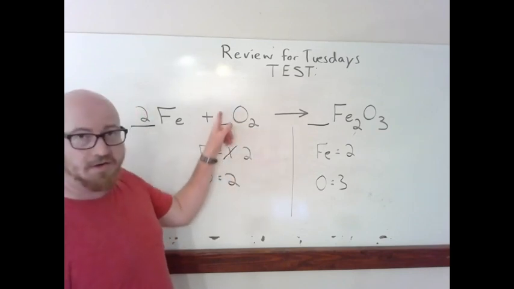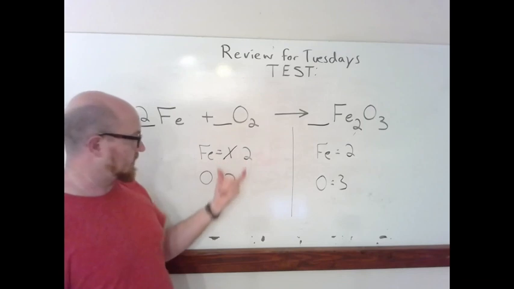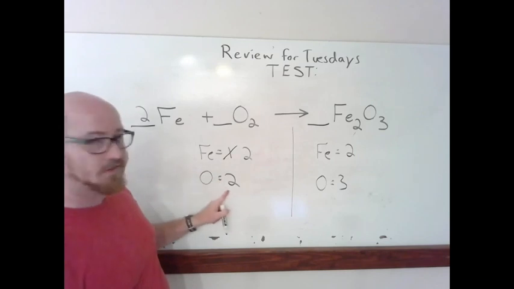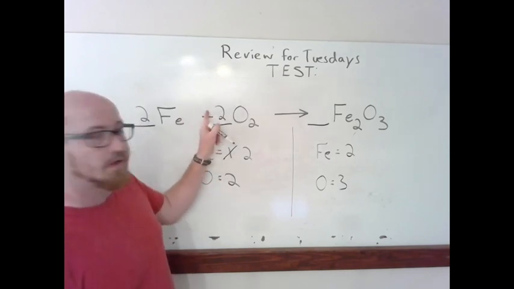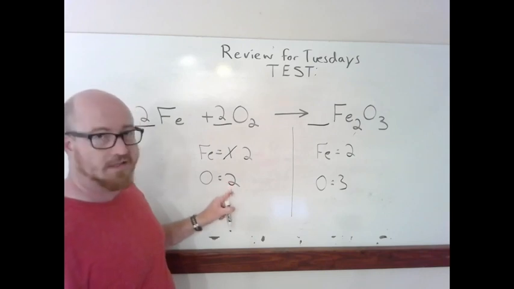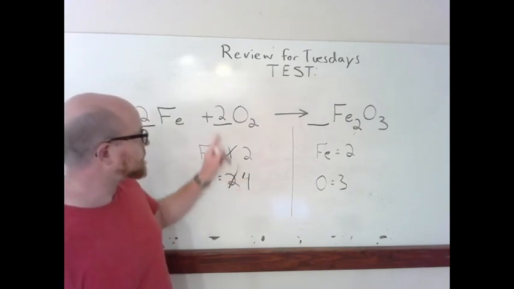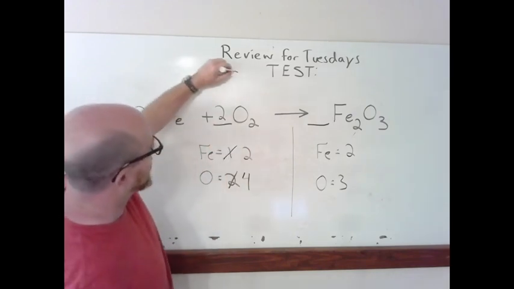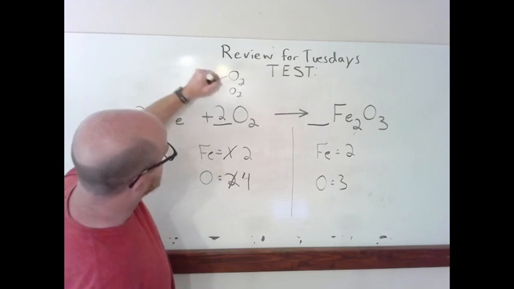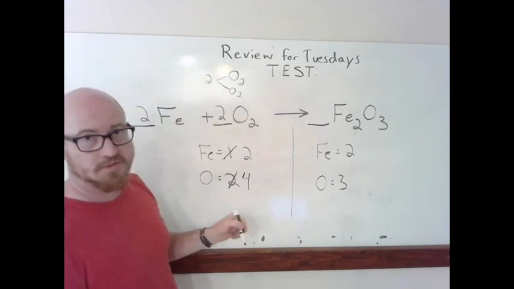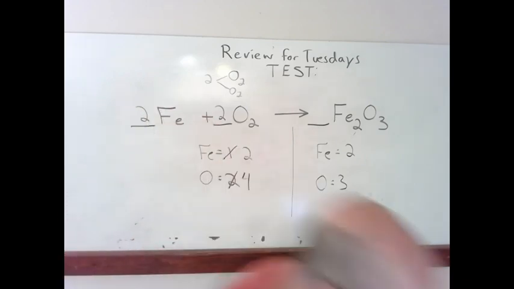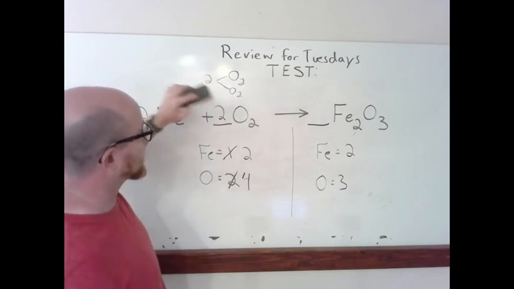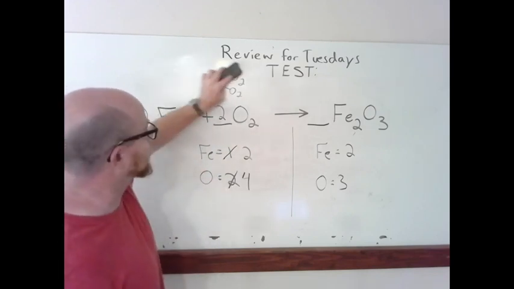We have 1 right here because there's 1 O2 molecule. That's why there are 2 atoms of it. I can change that 1, which is really 1 times 2 is 2, to a 2, and that will get me to, that's right, 4 oxygen atoms. What this 2 is really saying is that there's O2, O2. There are 2 of those molecules. So that you understand really what those coefficients mean, that's what it's really saying. That's how I have 4 oxygen atoms on this side now.